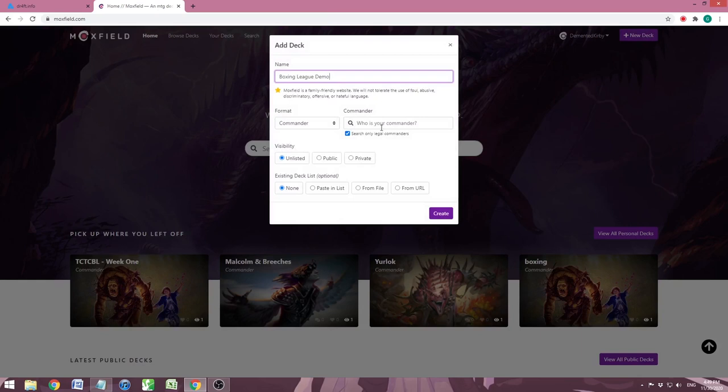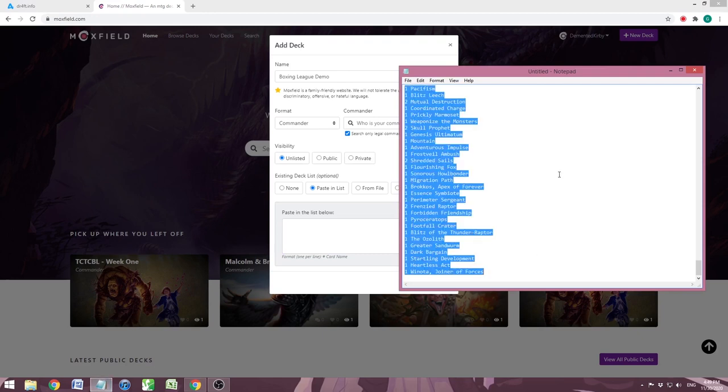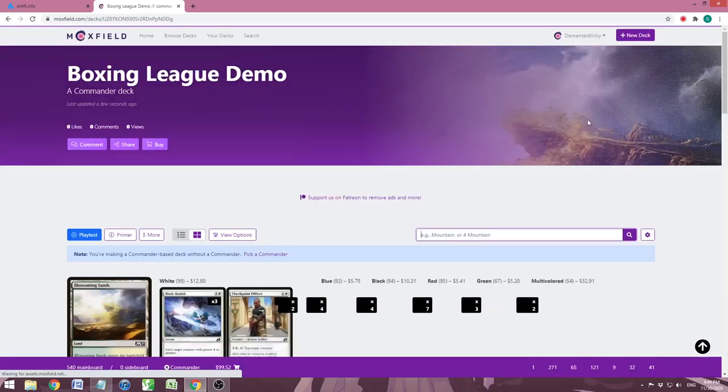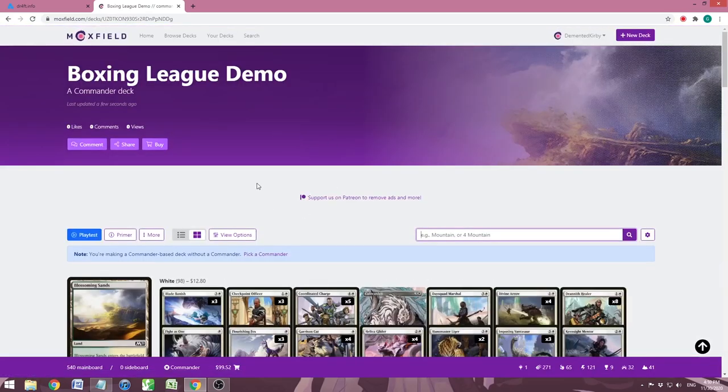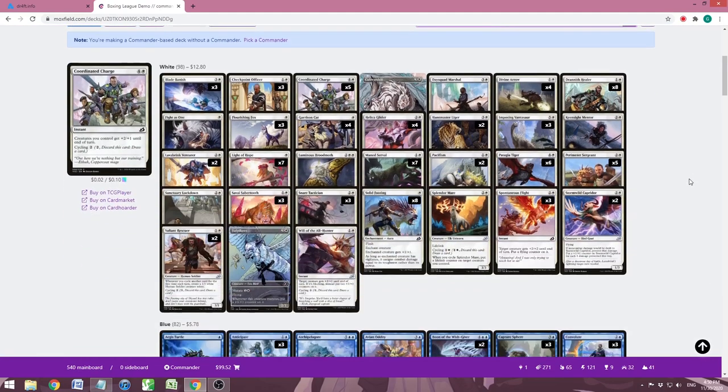Alright, so we don't know the commander yet, but we are going to paste in the list, everything we had from our entire file. So again, we control all, we copy it, then we paste it here. Here we have all of our pool from that box of Aquaria that we opened. Alright, so notice here, we have 550 main board because we have 550 cards, and then here you just build your deck.